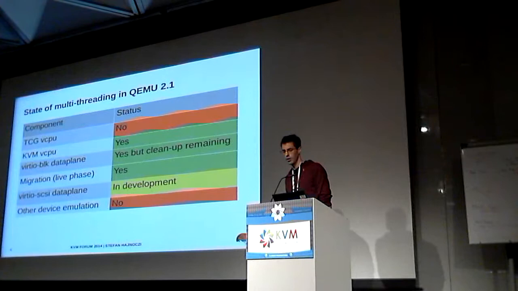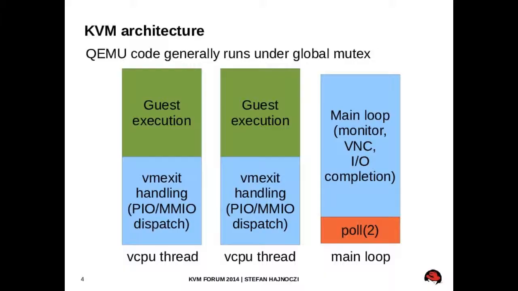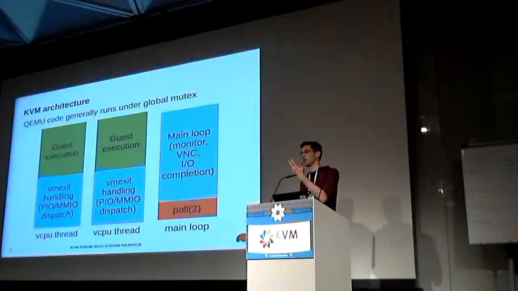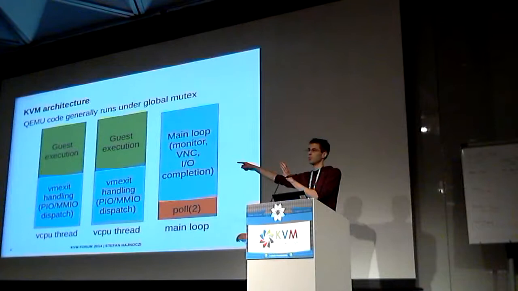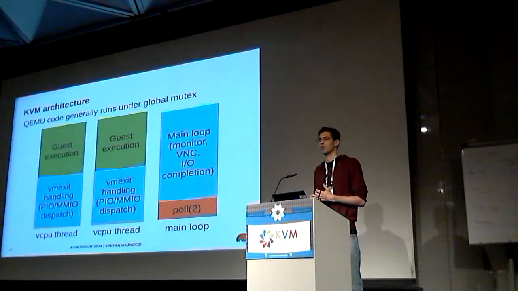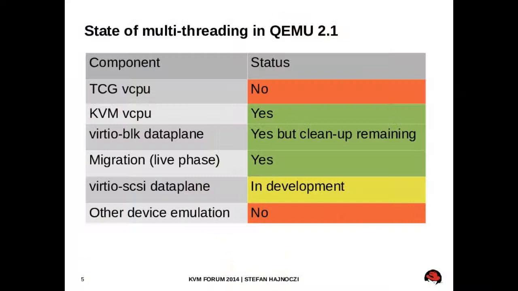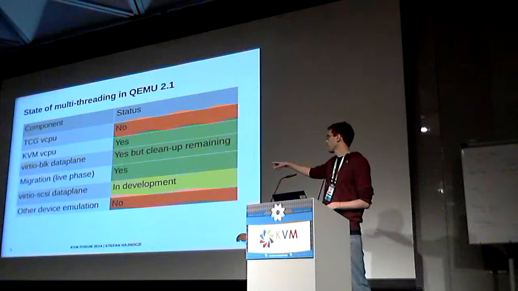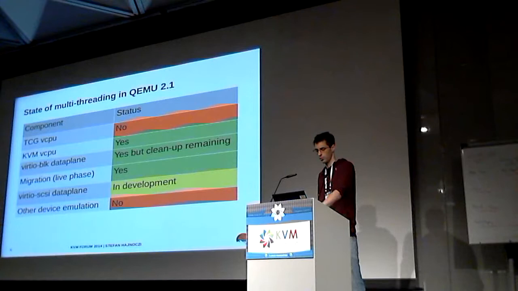And then in live migration, we had a similar problem, where the live migration stuff was happening in the main loop. And while the guest is still running, and while we're taking dirty memory pages and sending them over to the destination host, that can be expensive. QEMU can do compression, for example. And it's not a good idea to do that under the lock. So there's a separate thread that can do that. So that's another example of where we take advantage of multithreading. But in general, the final item here, in general, devices do still emulate under the global mutex in QEMU user space.